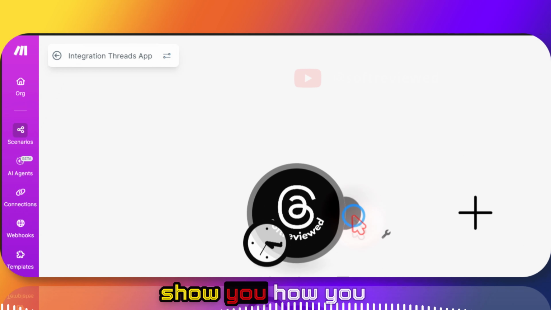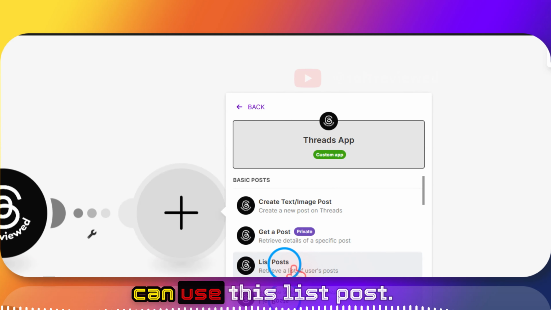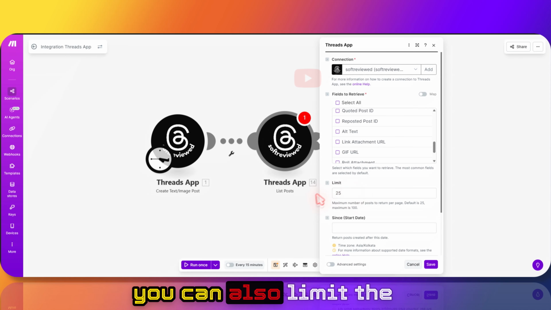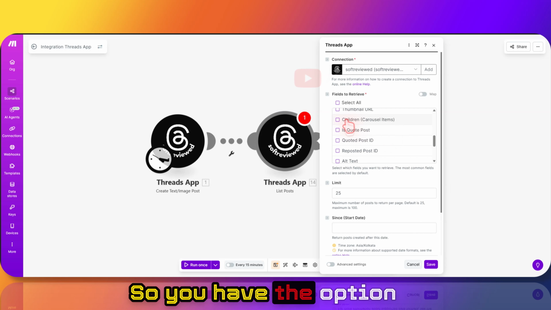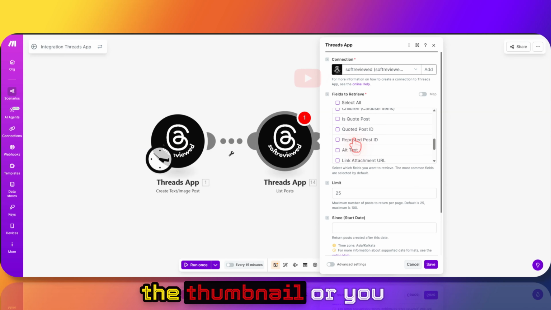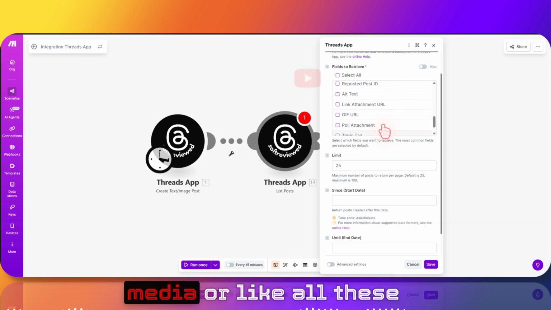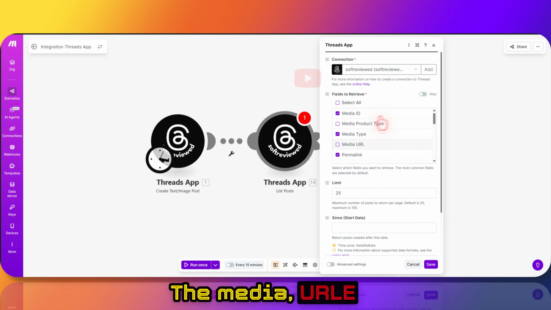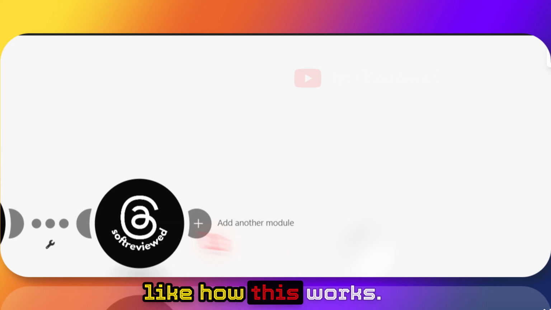Now let me show you how you can list all of your available posts. You can use this list post, and you can also select what to retrieve, and limit the number of items that you want to retrieve. You have the option whether you just want the thumbnail or just the alt tag, say is it a spoiler media, or all these options. The media URL is even available. Just select all. I just want to show you how this works.